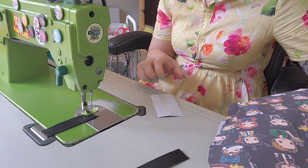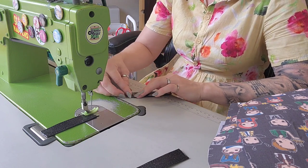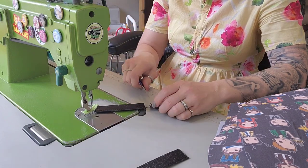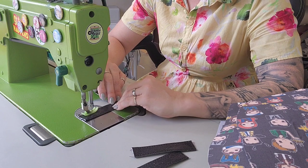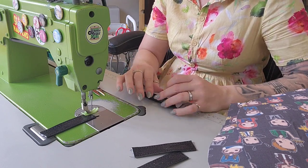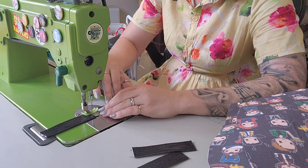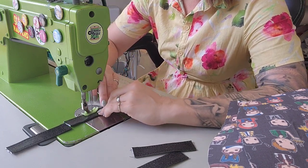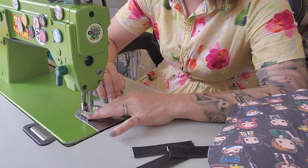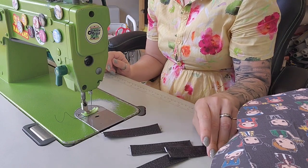I made sure I pressed this down really well and shot it with some steam just to make sure the interfacing wasn't going to lift later on. Sometimes interfacing can do that, especially if it's not just cotton you're sticking it to, and I've personally found that steam is quite effective — it also gets out any wrinkles that may be in the vinyl. I'd say 99% of all vinyls can in fact be ironed from the back. Depending on how thick and what type it is will determine how hot and how long you hold the iron on it — I never change my iron settings for bags, I just hold it on for less time.